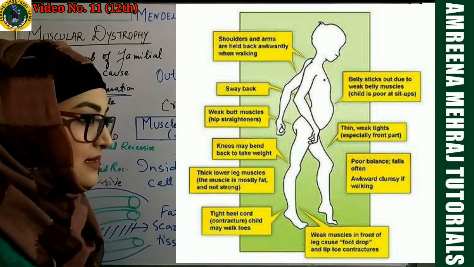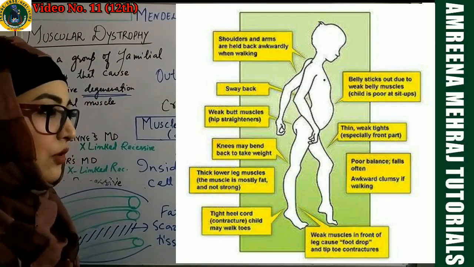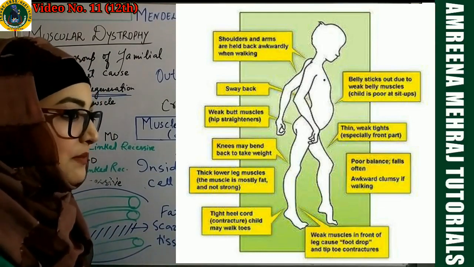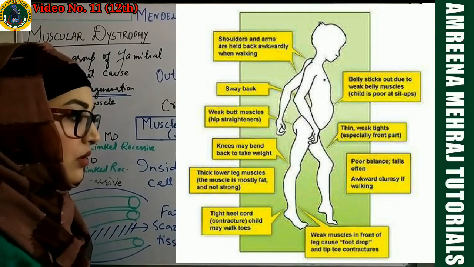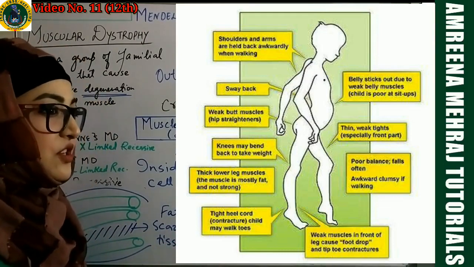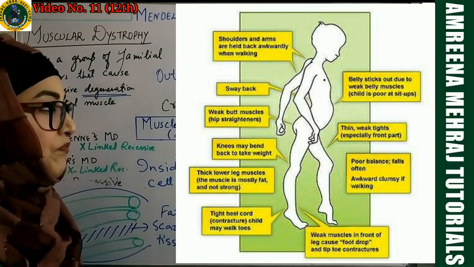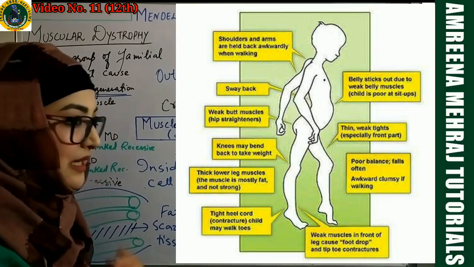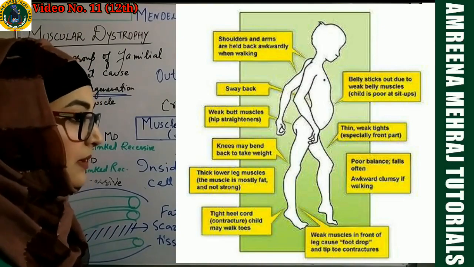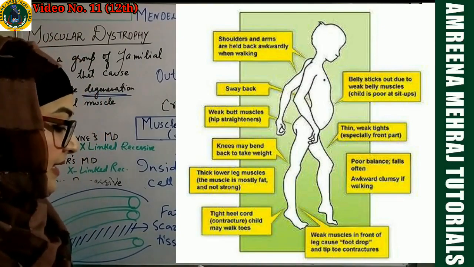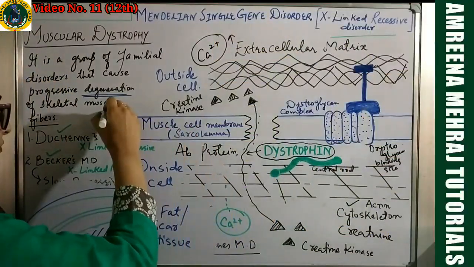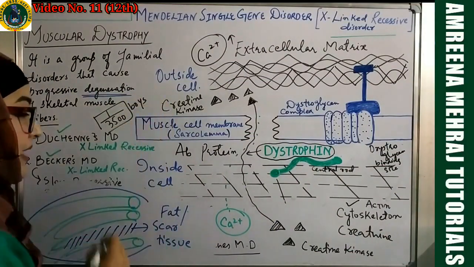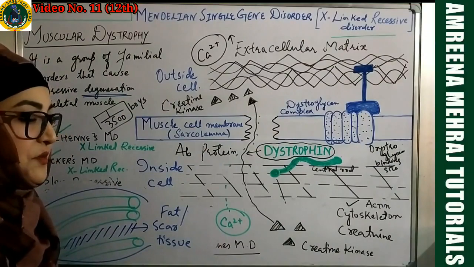As far as the treatments are concerned, normally they are given physical therapies, and orthopedics give them exercises to do. They are given steroids to limit the degradation of the muscle cells. They are also more often prone to surgeries. There are different types of surgeries done to limit the damage to the muscle cells. Gene therapy is one treatment which could be thought about, although there is no such treatment available to the general population, because the cases of muscular dystrophy are very many. 1 in every 3,500 boys is affected by this particular disorder.